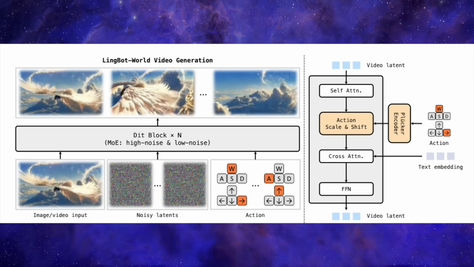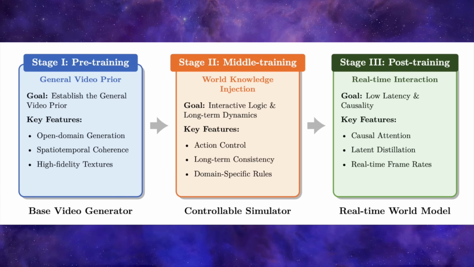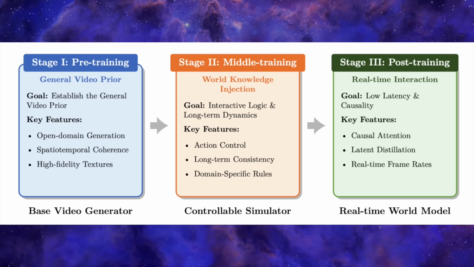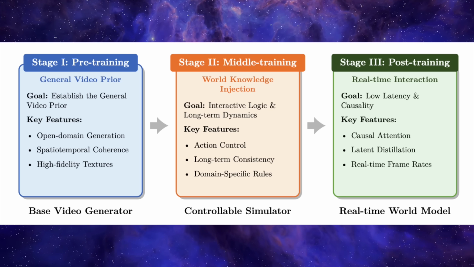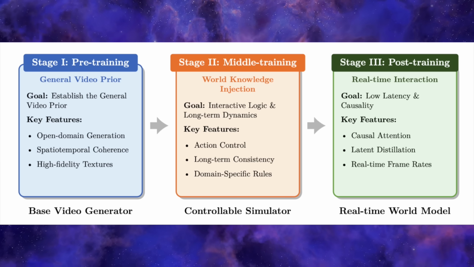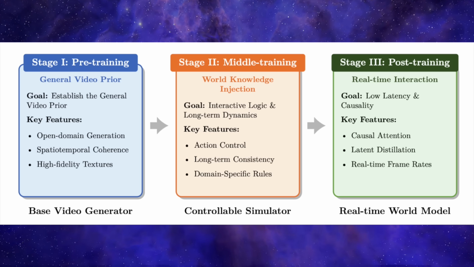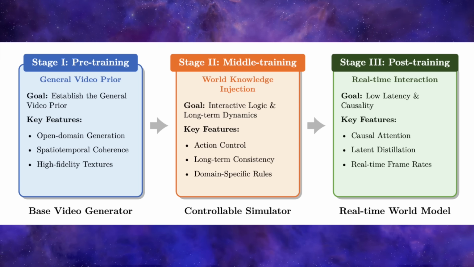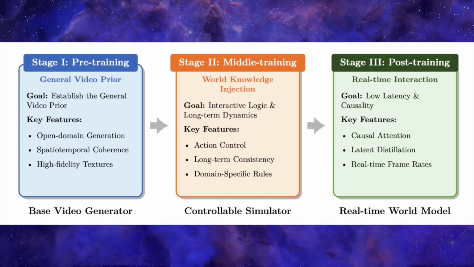They trained it in 3 stages. Stage 1 established the general video generation capabilities using large-scale video data. Stage 2 injected world knowledge and action controllability using something called Plücker embeddings for camera control and adaptive layer normalization to inject action signals into the model. This is where it learned long-term consistency and spatial memory by progressively training on videos from 5 seconds all the way up to 60 seconds. Stage 3 converted it from a bidirectional model to an efficient auto-regressive system using causal attention and few-step distillation, which is how they got it running in real time at 16 frames per second with under 1 second latency.